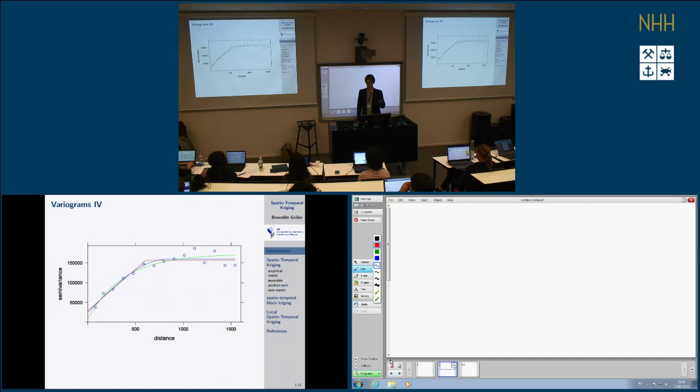But of course, in reality, you will have processes that are not stationary. And then you have to try to look at zoning, fit a variogram for every continent separately, for instance, or for certain climatic zones that might explain more what you're looking at than taking a global model. So this is always based on the assumption the process looks the same everywhere, the dependence structure looks the same everywhere.